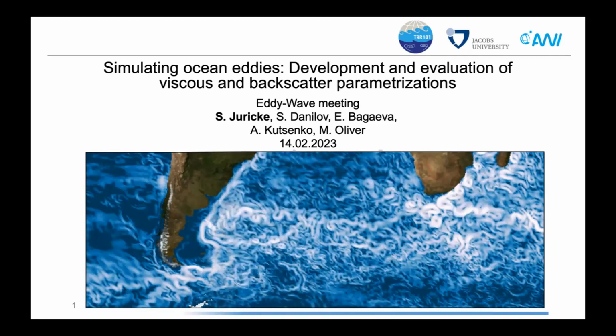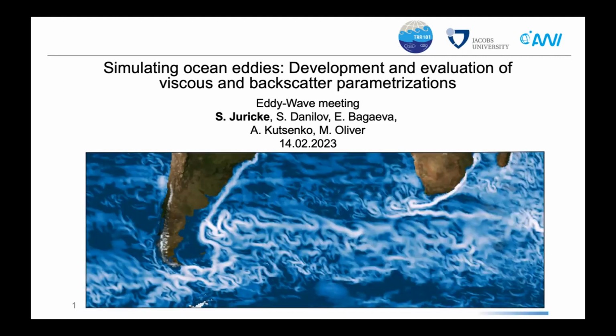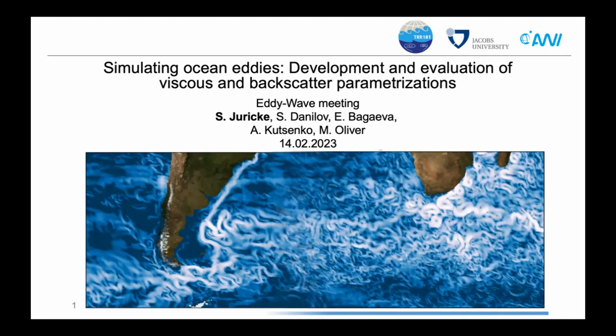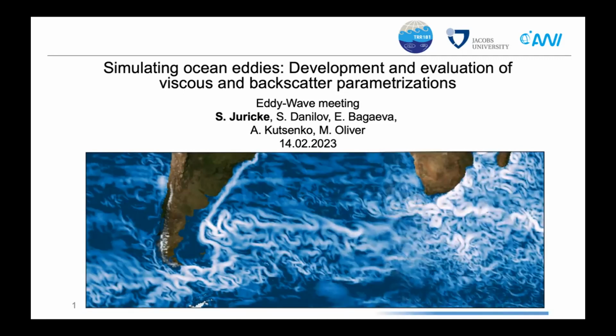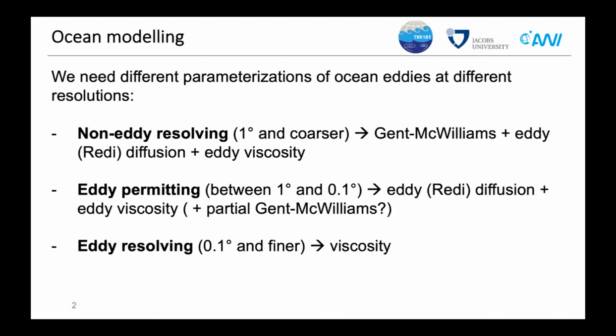What you can see is that the Agulhas rings, for example, tend to show up more clearly. Also, the Malvinas current tends to have this more horseshoe pattern that it's supposed to have. So it seems to be going in the right direction.